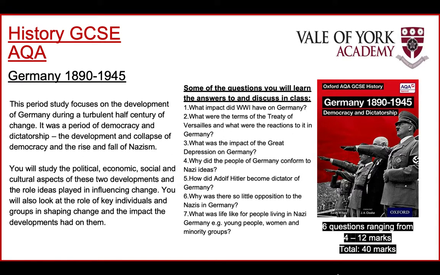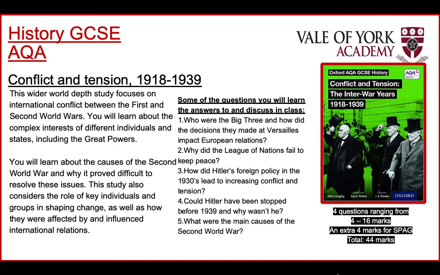Some of the areas that we'll look at within the Germany topic are the growth of democracy, where we'll focus on the Weimar Republic years of Germany. We'll look at Germany in the Great Depression and how the Great Depression influenced the rise of Adolf Hitler, amongst other factors. And we will also look at what it was like to live in Nazi Germany for different groups, how Adolf Hitler established his dictatorship, and the Nazi methods of control and persecution.